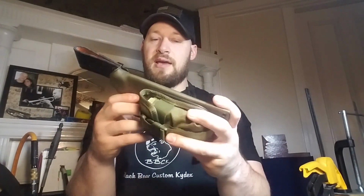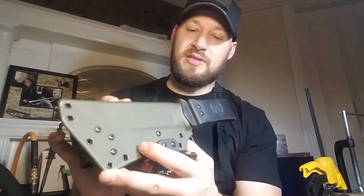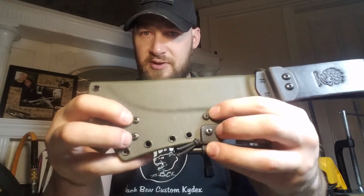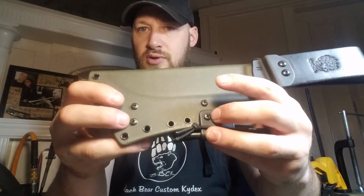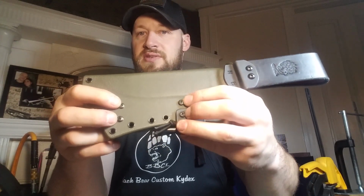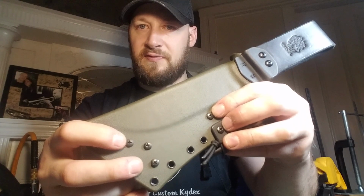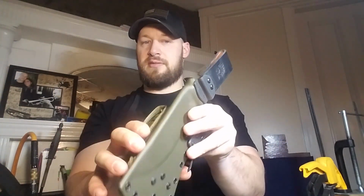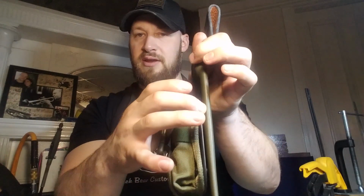In this case I decided, you can see I've shared hardware. These are the 4 that are going through. So these 2 go all the way through the pouch as well, and then these 2 just go through the plate, and this 5th one also goes just through the plate, and then the pouch itself is mounted to the plate on all 4 corners as well.